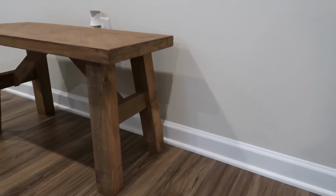And then under the picture is an actual stool. I had no intentions of putting a stool under this picture. I honestly just wanted the picture, just to add a little pizzazz in here. I got this stool from Hobby Lobby, and when I saw it, I knew that it had to come home with me. You know how when you see something in the store, you're like, you're coming home with me? I can't explain where you're going to go, but you're going to go somewhere. That was the feeling that I got when I saw this stool. Once I put it under the picture, it was just honestly all the vibes. It was perfect for the space.